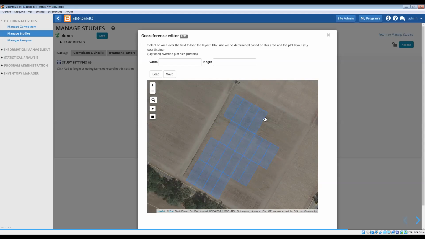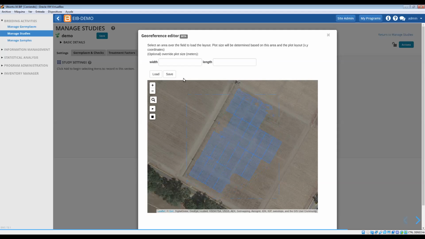After the plots are laid out, you can click over the field, and it makes it editable, so you can drag it and position it. You can also right click over individual plots and adjust them.